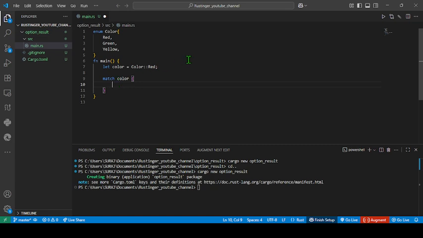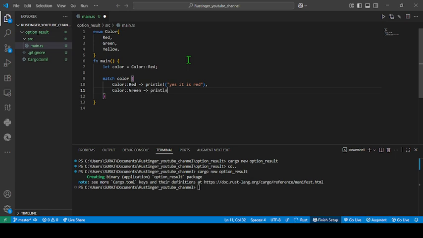So let's say match. If Color::Red, we can just print, yes, it is red. Then we give a comma here. This is how the syntax goes for enums. It can have a green value.